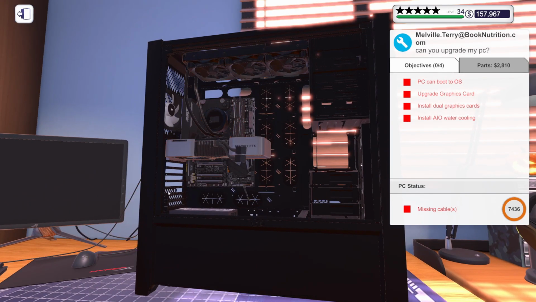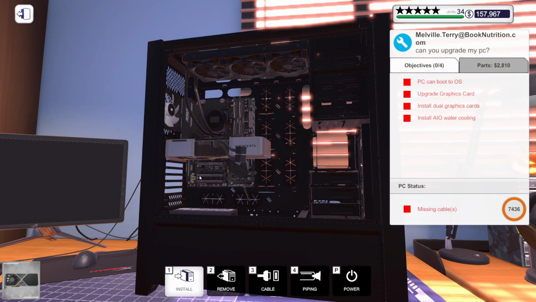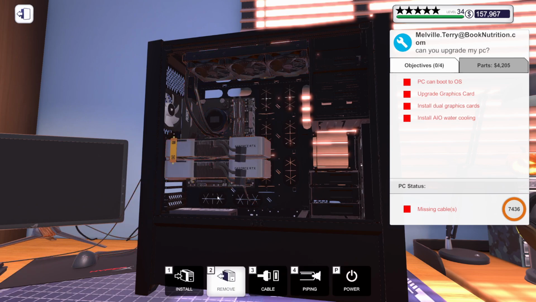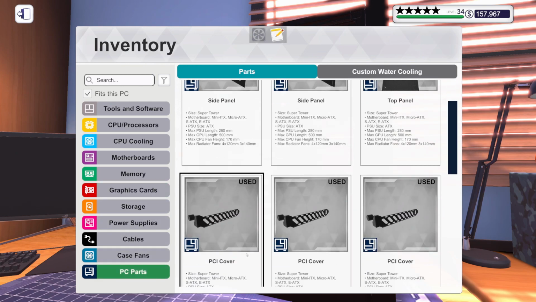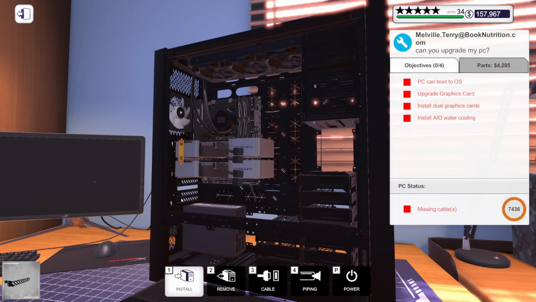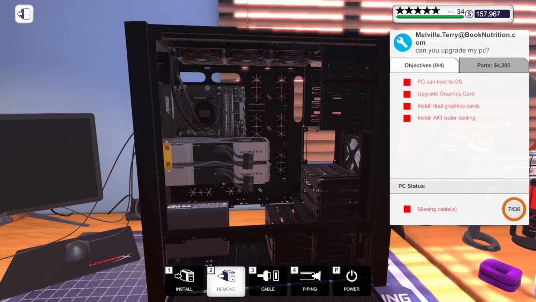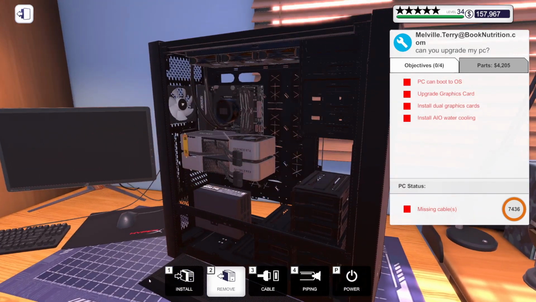Just because this motherboard I don't think is really made for these. Yeah, it's not going to let me install it further down. I was hoping maybe it would let me install it in another PCI slot, but that is not going to happen. I guess they're just getting the crappy Band-Aid SLI bridge. Oh my gosh. It looks terrible.